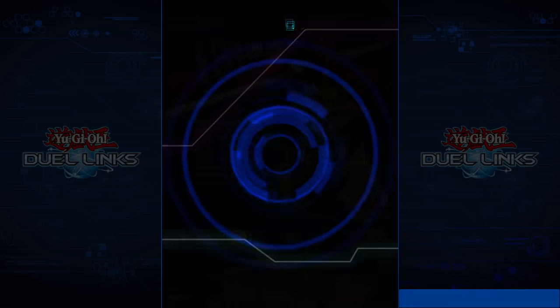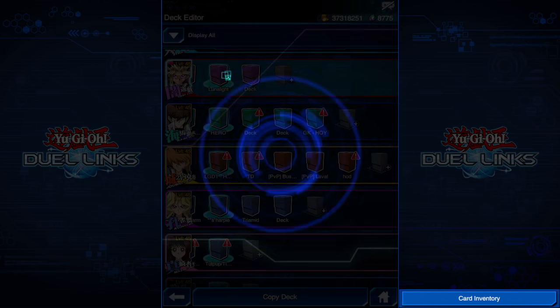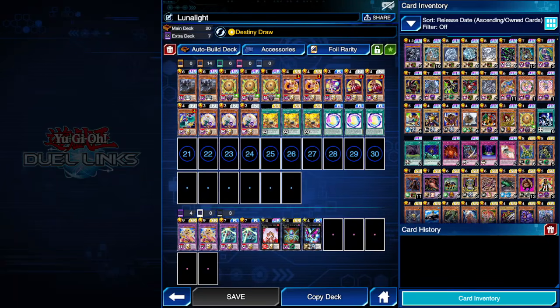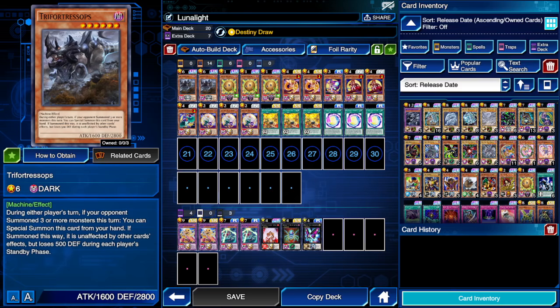Obviously, the first deck that did really well for me was Luna Lights. I think this deck is insanely powerful, especially if you're a budget player. It's really underrated. Of course, this list is optimized. It has a bunch of URs, but you don't have to play it exactly like this. I really like this card because if you draw it with the Sphere Kuriboh, you have an answer to Swordbreaker, which is what a lot of people play to beat this deck.